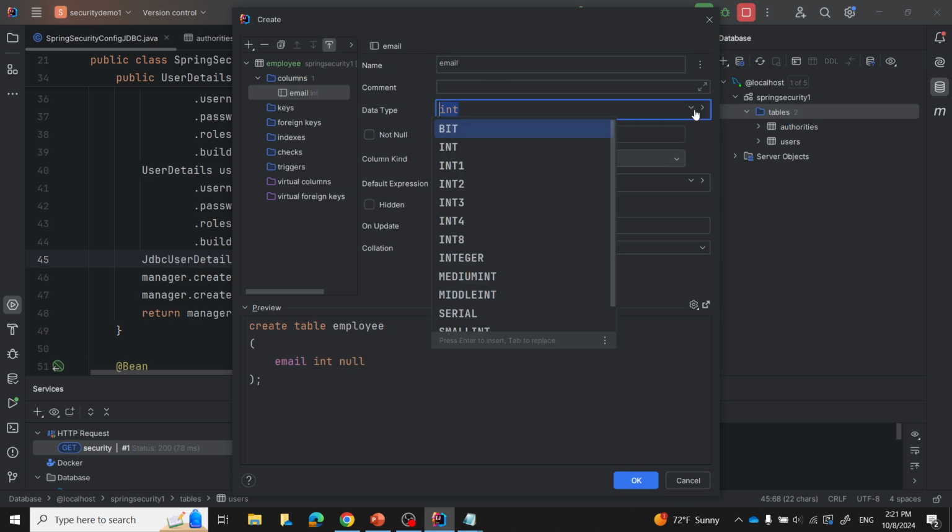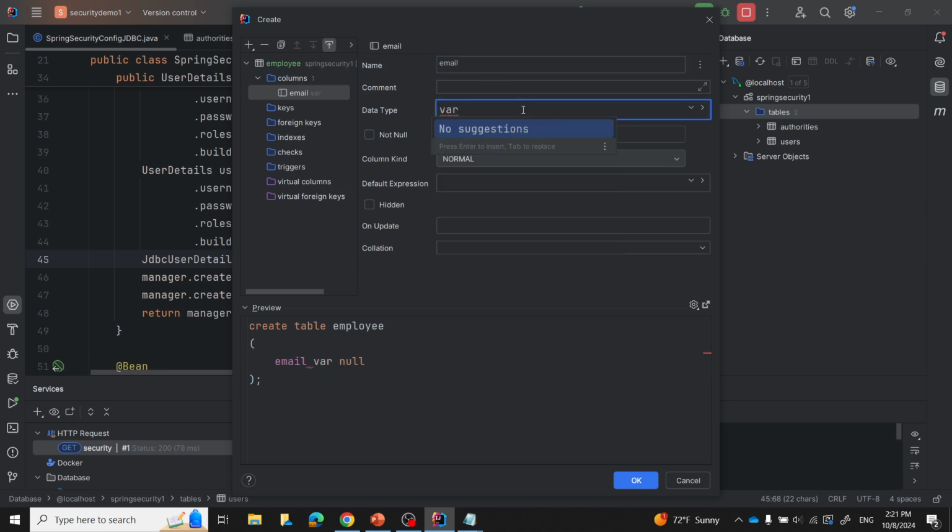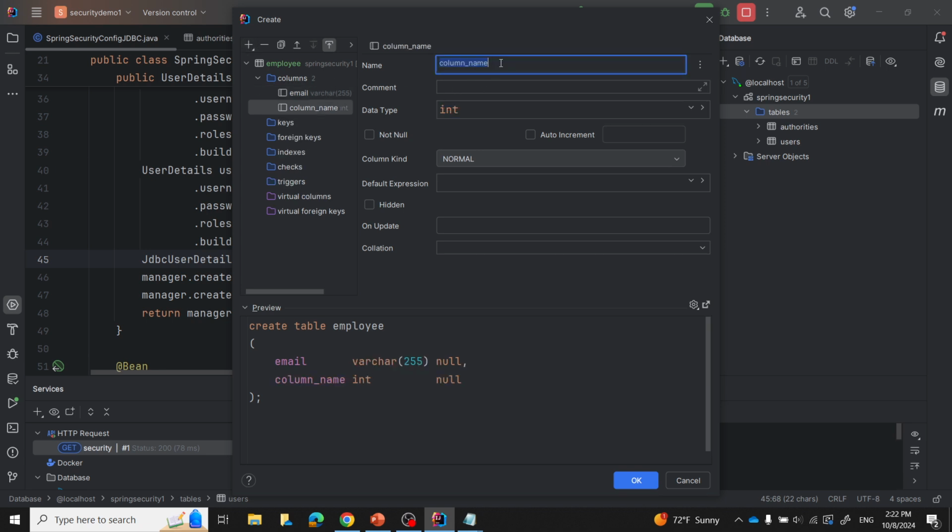The email is Varchar 255, that's good enough. Then we have another column called password, and the password is Varchar 255. And if you want to have others, you do that by yourself.